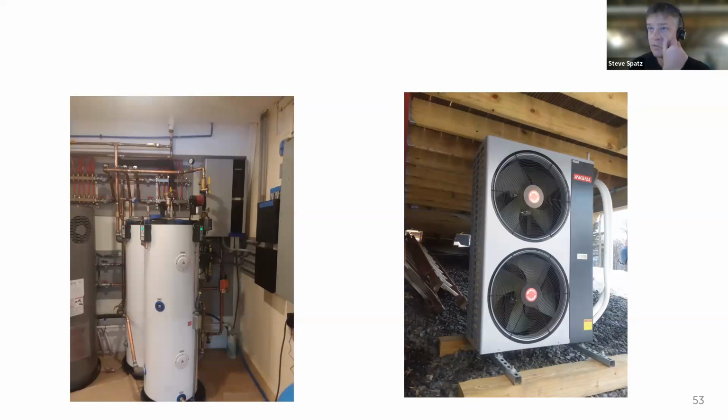You can do it off of a single buffer tank, but more commonly it's going to be installed with 2. Because there may be times where you're going to be having a demand for both the hot water and the cold water side, especially if you have domestic hot water demand as well. So it is more common, when you have a system where you're going to be doing heating and cooling off of it, to have a prioritized tank for cooling and a prioritized tank for heating.